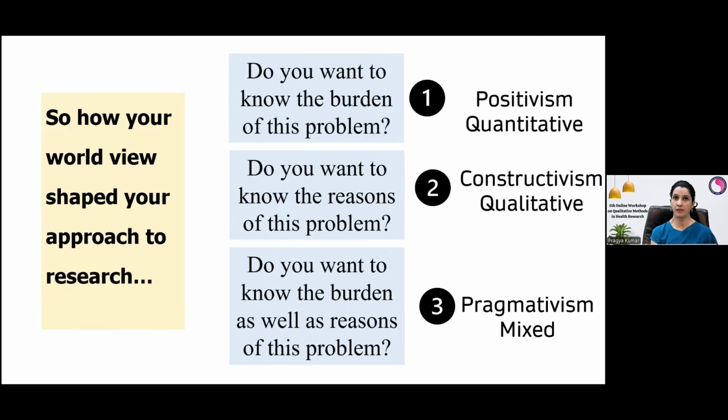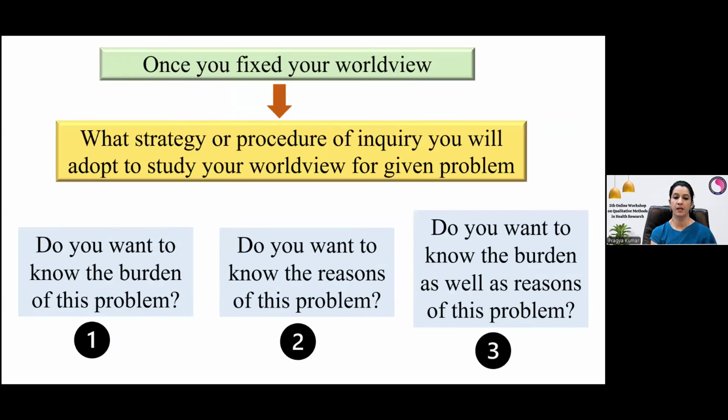So if I just want to know the burden, like what is the burden of this communication problem, then my worldview or research paradigm will be that of positivism. If I want to know the reasons, then I will entirely go for a constructivist paradigm. And if I want to know both, then I'll go for the pragmatist paradigm. So once I have fixed my worldview, then I will decide what strategy or procedure of inquiry I should use to know about the solution or the problem for that given research question.